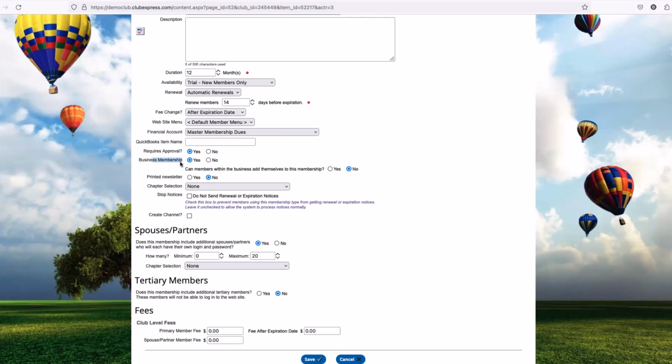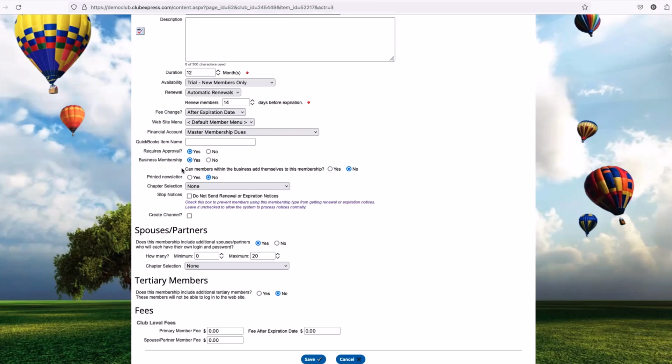Whenever the business needs to add an extra employee underneath their membership, all they would do is have the primary person that runs that business membership account go into their profile and add a member. And I'll show you that in just a minute. Or you could have an administrator go in and link a profile to that existing membership. So that would just be a matter of going to the people manager and changing membership levels. We've added something that streamlines this just a little bit more.